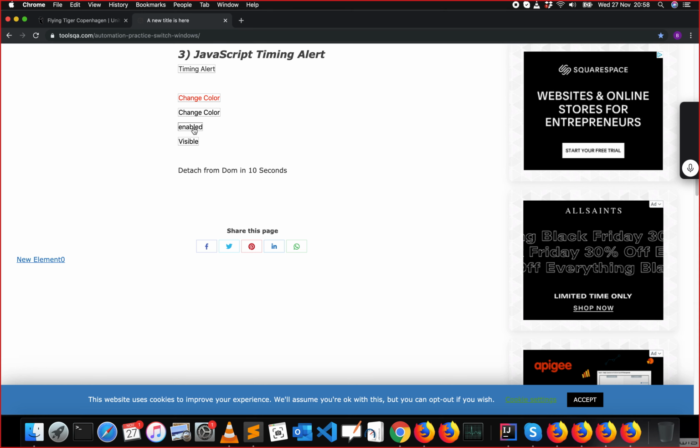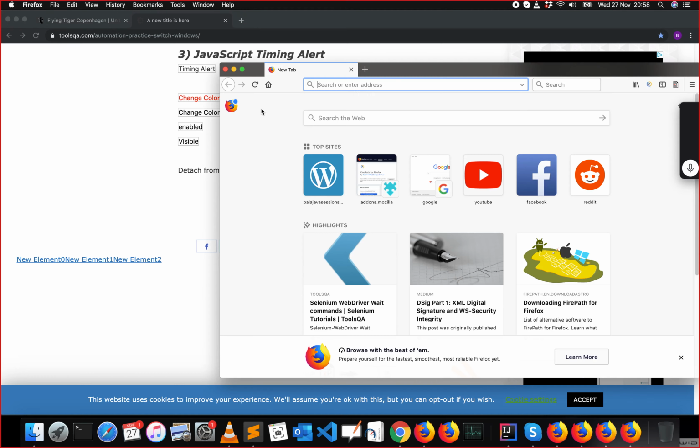And then this will become enabled. Now it is clickable, okay, and then this happens. All these things, right? None of these things can be handled by the implicit wait. That is why explicit wait comes into the picture. Because in the implicit wait, if you do anything, it is applicable for all the elements in the page, okay. But if you want to do it at the element level, you have to use explicit wait, okay.